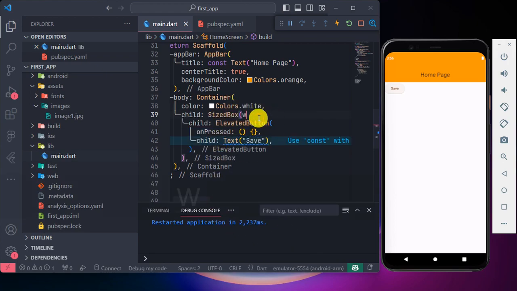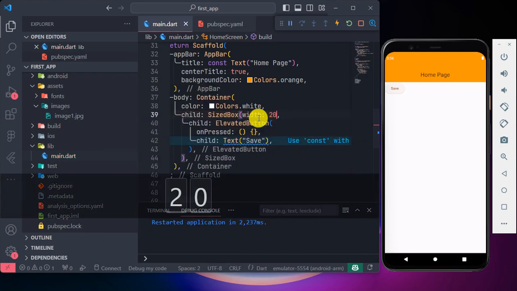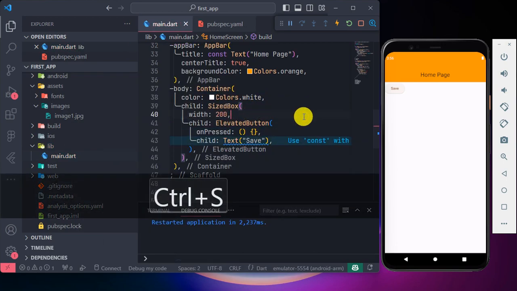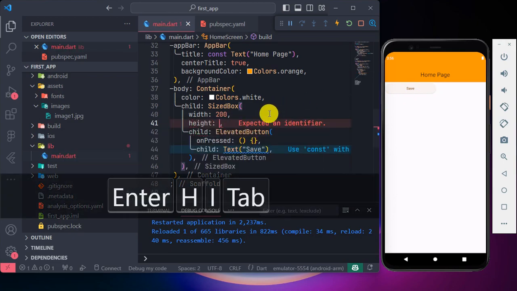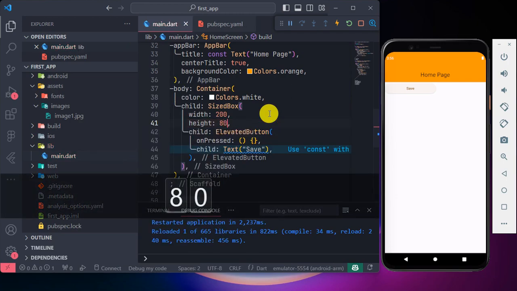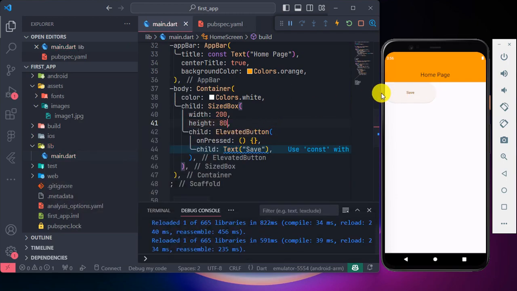With this sized box, I'll just give it a width. If I want the button to be, let's say, 200 wide, you see that the button's width has increased to 200. Let's set the height to 80. So this is what happens. You can use this to give size to any button you create.